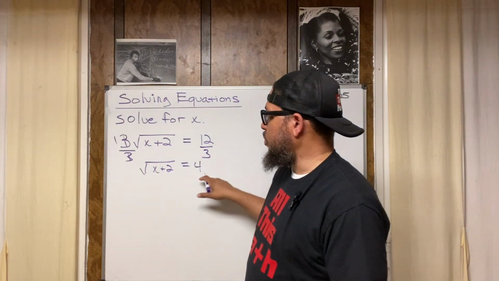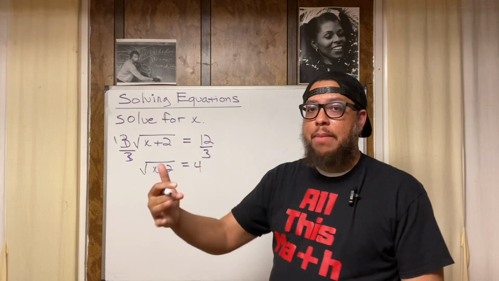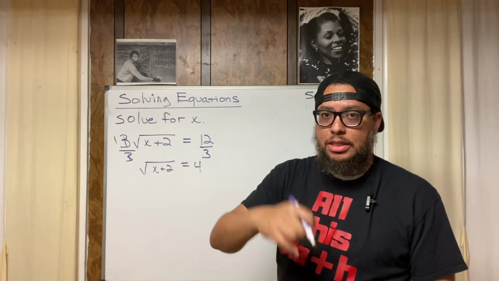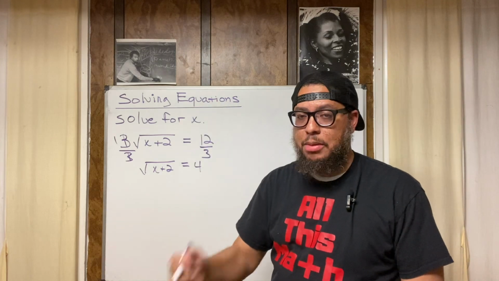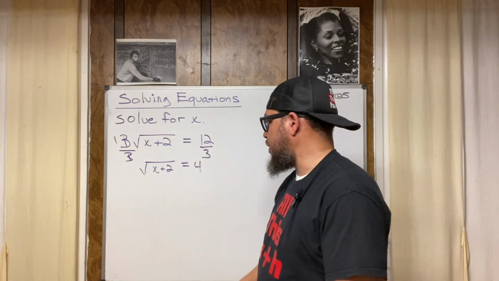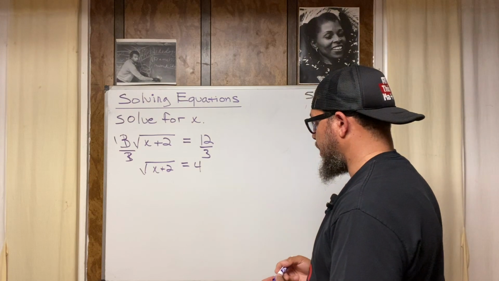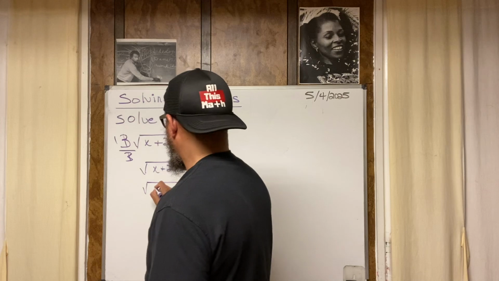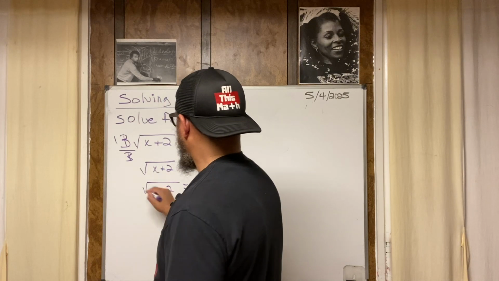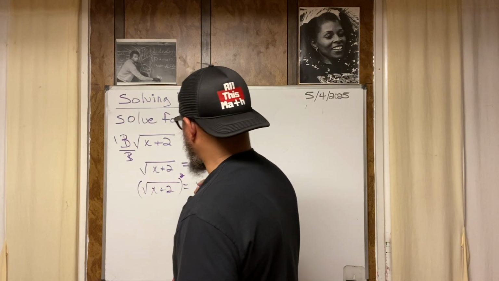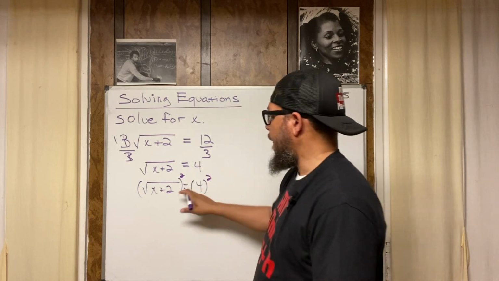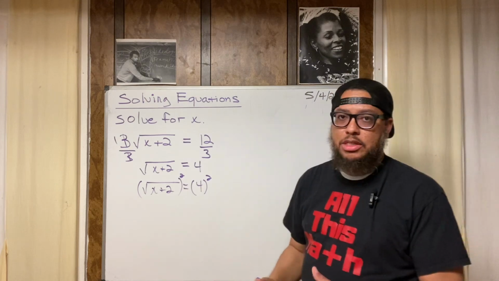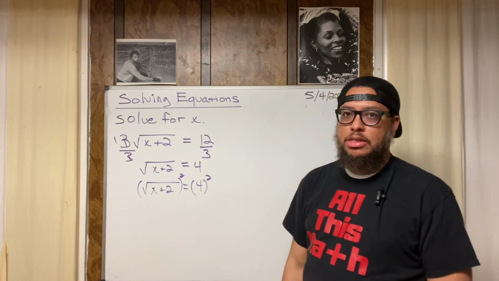So square root of x plus 2 is equal to 4. How do you get rid of the radical sign? Ask yourself what the opposite of taking the square root of something is. The opposite of taking the square root is to square something, meaning raise it to the second power. So it'll look like this. Let's go to the next step. Boom, boom. X plus 2 is equal to 4, in parentheses with an exponent. And over here, same thing, parentheses and an exponent. That's the opposite of taking the square root of something.